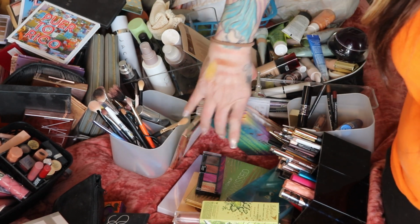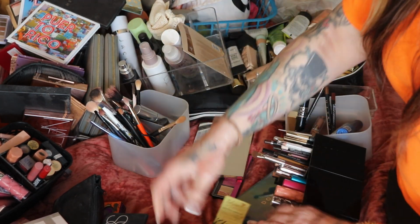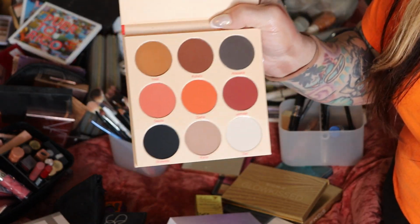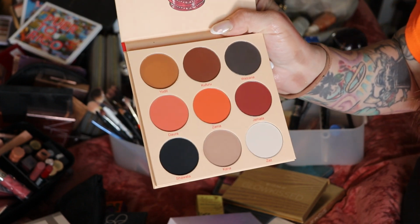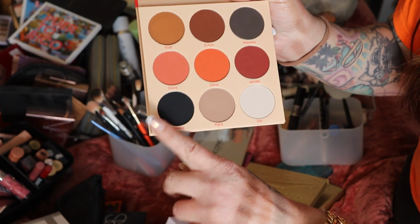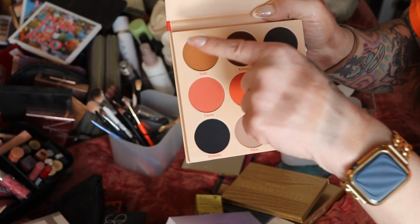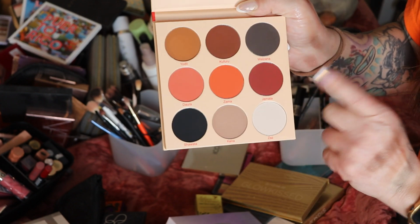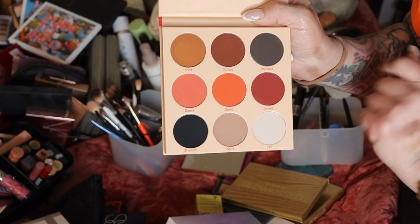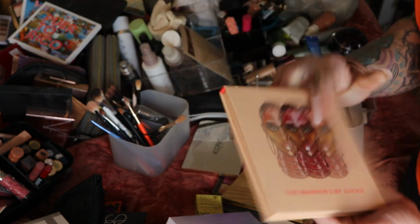All right, down to the bottom of the pile of eyeshadow palettes. Juby has placed the Warrior 2. Big, bad, bold, beautiful mattes. Absolutely keeping. It's got white and black and all the nudes you could need. A cool tone, mustard, orange, peach, burnt, burgundy, dark brown, and dark charcoal. You cannot fail with this palette. Keeping.